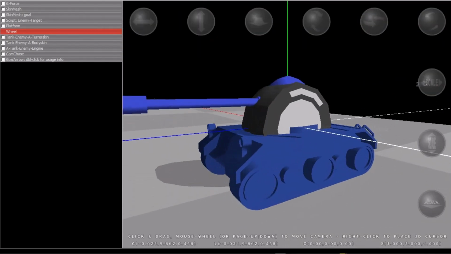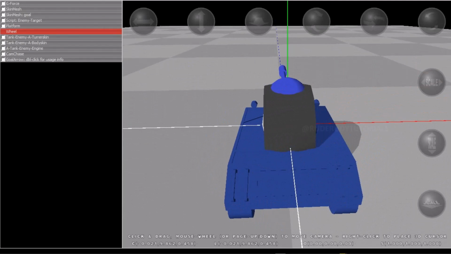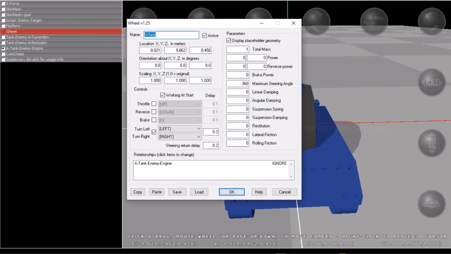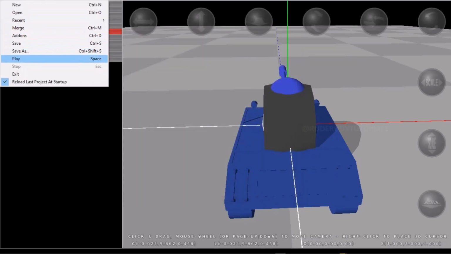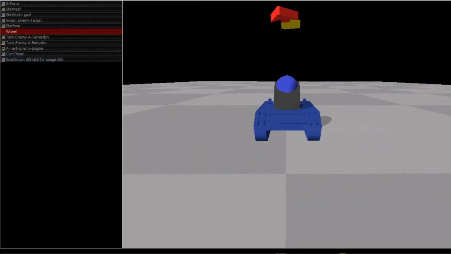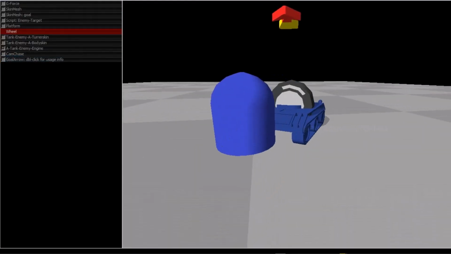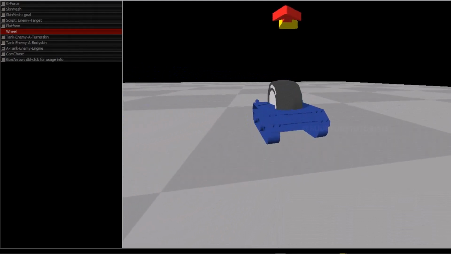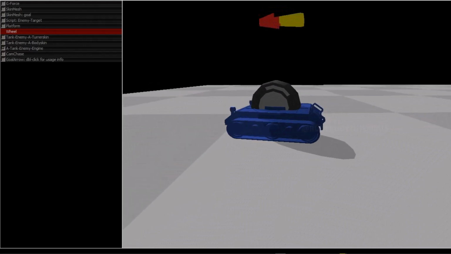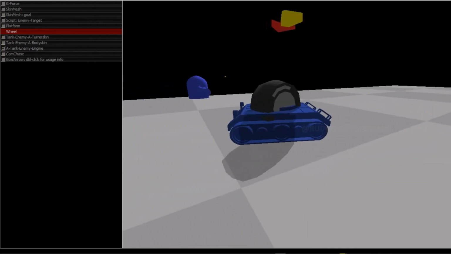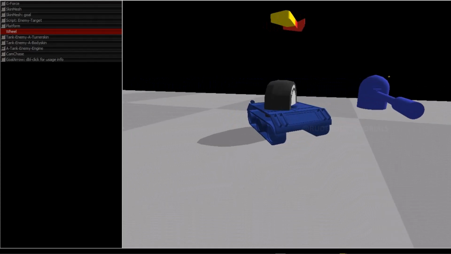Right, there you go. So the wheel is going to be attached to the tank body, the engine's physics body. There you go. I'm going to set it as vehicle body. When you click on the wheel, you assign it as vehicle body, and then it's going to move with it. And as you can see there, as I press the left and right key on the keyboard, it's also turning, it's reacting like a wheel. Okay, but we're going to fix that now.